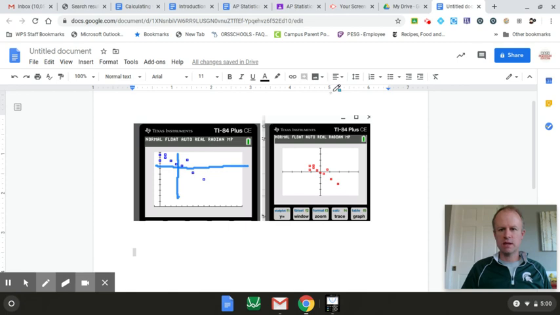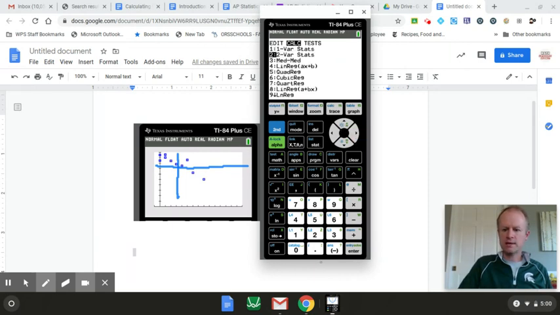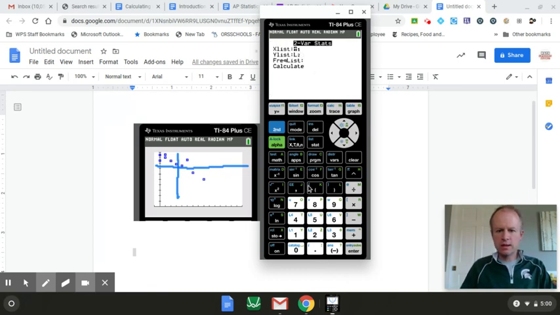Something for you to try is to find the mean and standard deviation of these standardized scores. I might just spoil the fun for you right now and show you on my calculator. If I go to stat and calculate the two var stats, this time I'm going to do it for L3 and L4. So I'm going to do second L3, and then go down here, second L4, and we find those statistics. Here we go.